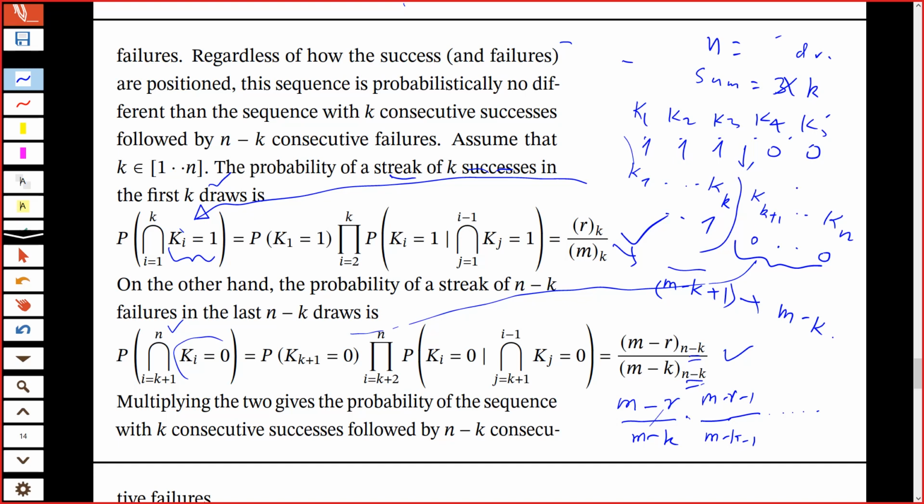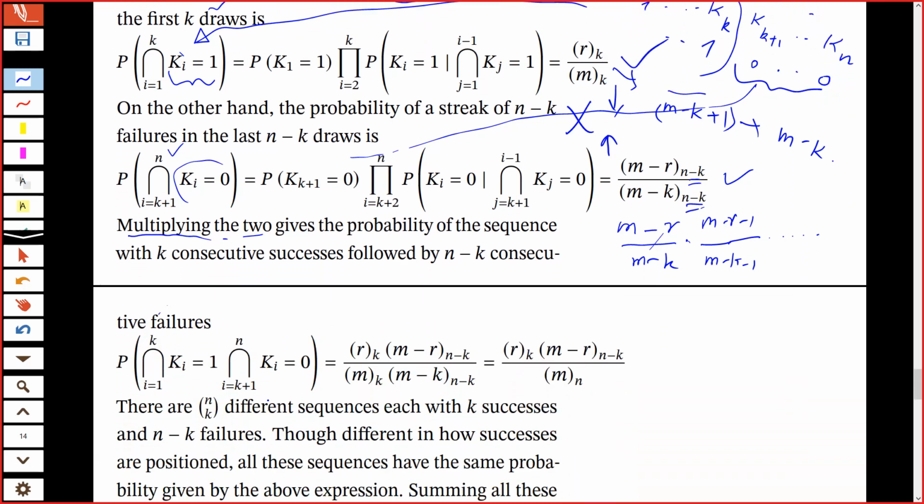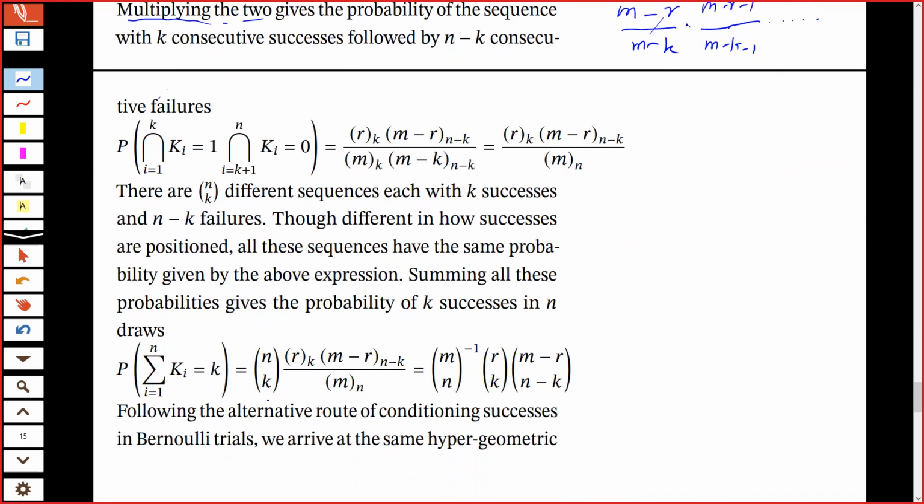Now because you need this and this, you have to multiply these two. इन दोनों का आपको क्या करना पड़ेगा? This will give me the probability of that particular sequence. I just multiply, इन दोनों का मैं इंटरसेक्शन ले लेता हूँ, इनको मल्टीप्लाई कर लेता हूँ, और यहाँ से मैंने नोट किया कि ये k के बाद वही कंटिन्यू कर रहा है। ये तो डिफरेंट है ना, इन दोनों को आप मिक्स नहीं कर सकते, तो अलग अलग रहेंगे, लेकिन ये वही एंड तक जा रहा है, तो ये सिंप्लीफाई हो जाएगा। This is the probability of any sequence you give me. आप वंस और जीरोस को जहां पे भी रखेंगे, एक सीक्वेंस बताएंगे, मुझे प्रोबेबिलिटी आएगी.